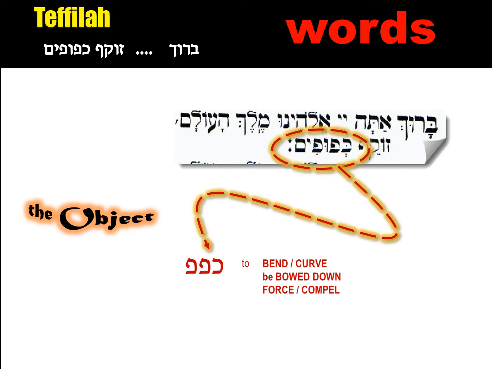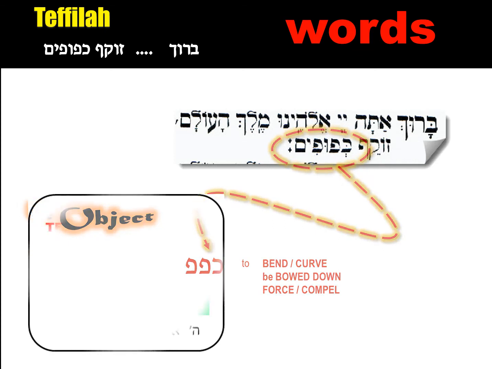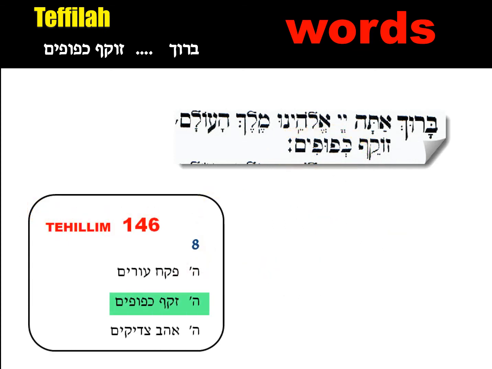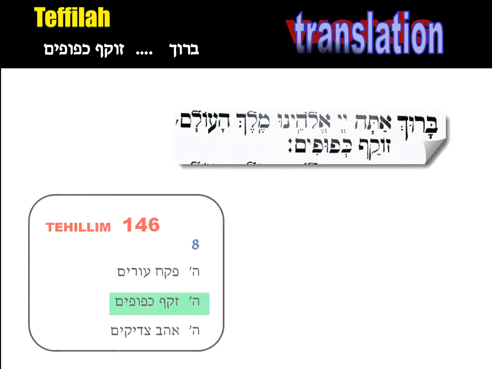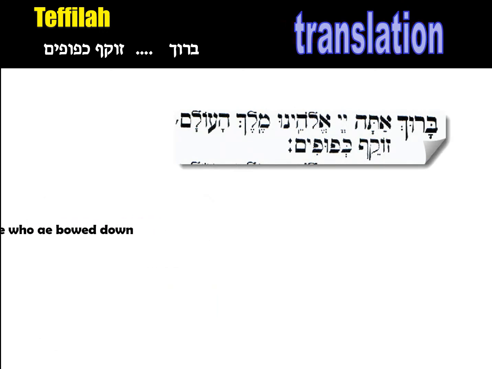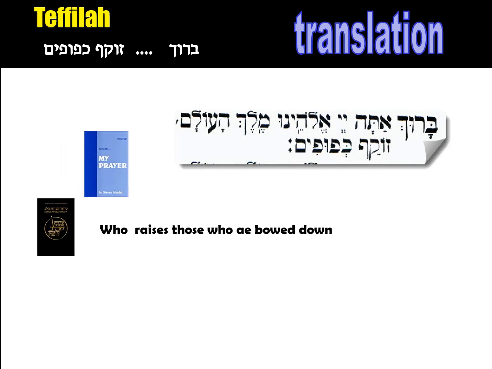As with the bracha of Pokeach Ivrim, this bracha of Zokef Kefoofim is drawn from Tehillim 146, stanza 2, in which David HaMelech describes Hashem as Hashem who is Zokef Kefoofim. The RCA and the Chabad translations, both published in the mid-1900s, translate the words Zokef Kefoofim quite literally, that we are addressing a God who raises those who are bowed down, leaving it to the reader to fill in the details as to whom the bracha is referring as Kefoofim, people who are bowed down.